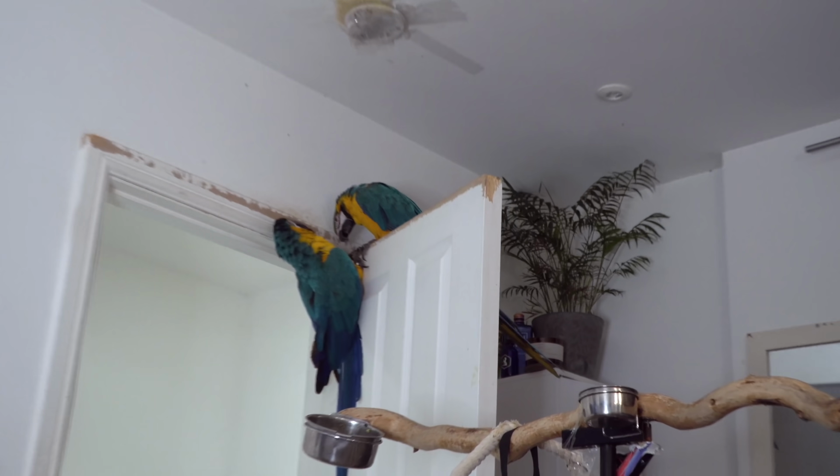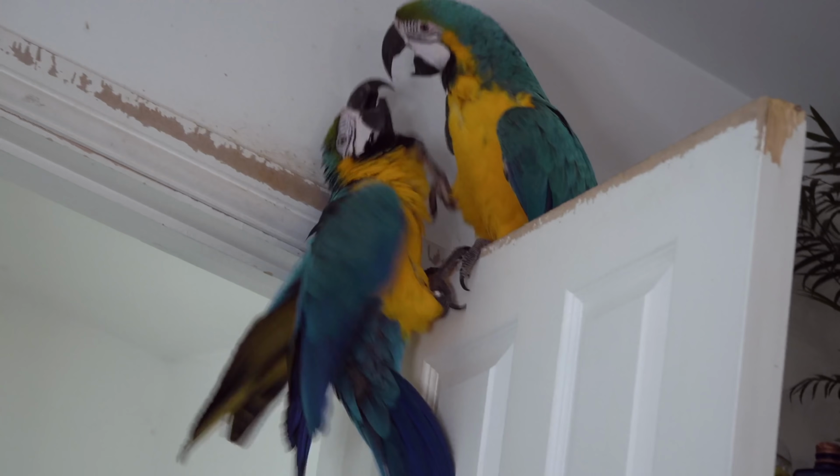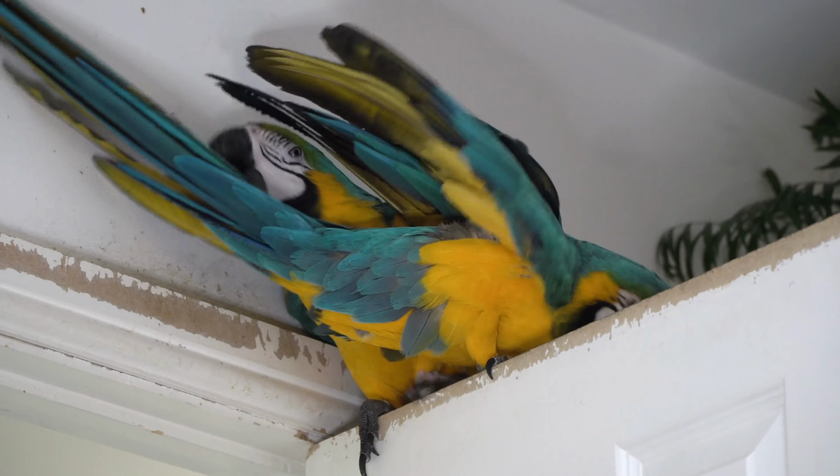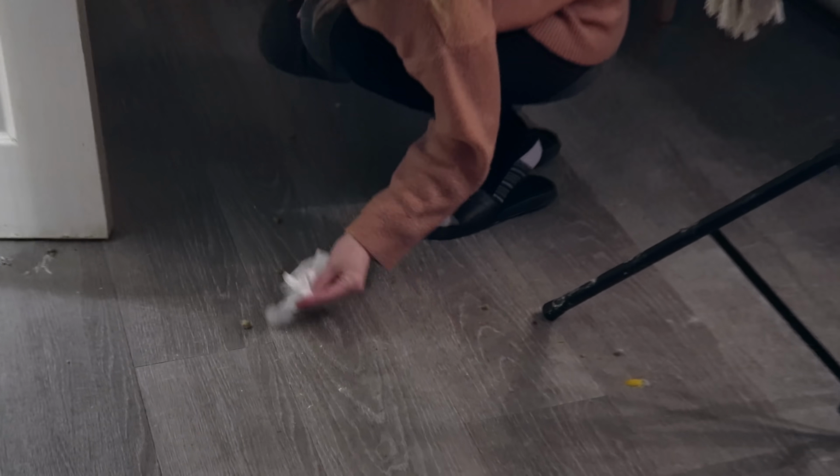They're fine, they really are. And they love to play out scenes from movies like The Lion King. After that, it's a little bit more cuddling, and yes, as you did guess it, a little bit more cleaning as well. There is a lot more poo on the ground, there is a lot more food on the ground, so all of that has to be scrubbed and cleaned once again.